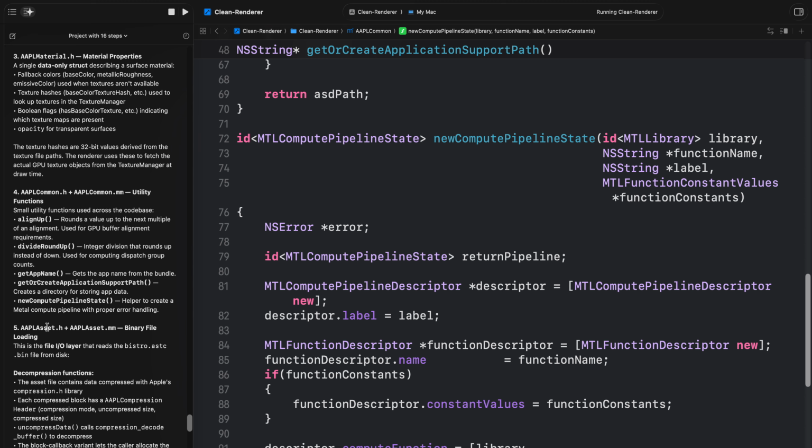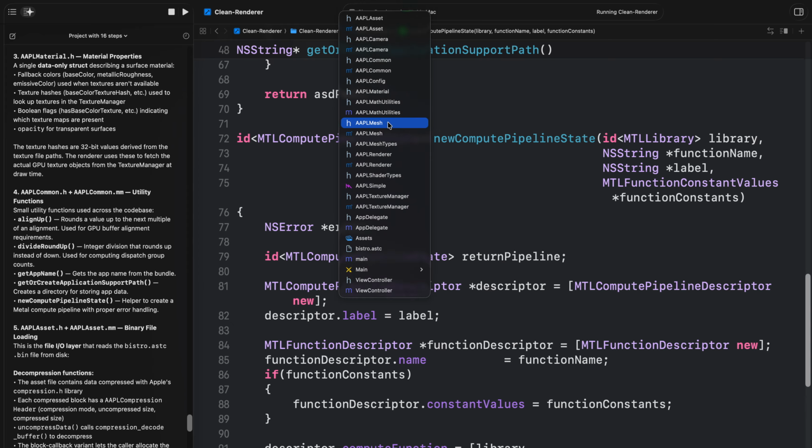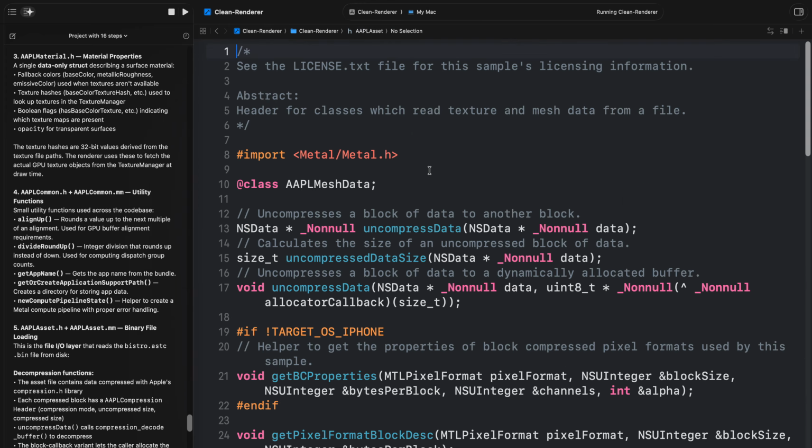All right, AAPLAsset header and main file. Binary file loading. This is the file input-output layer that reads the bistro.astc.bin file from disk. Let's go to the header file first.